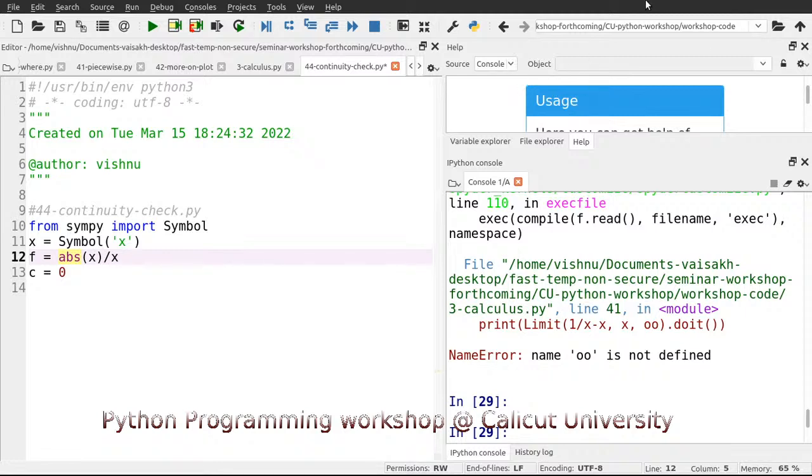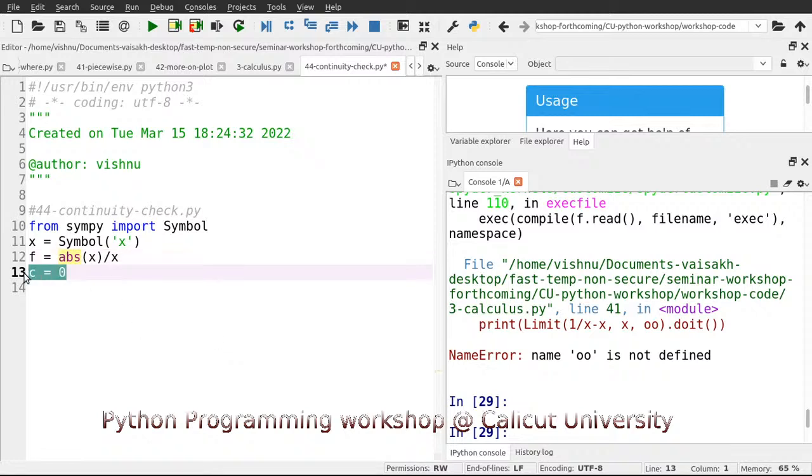Okay, let me just try to find out what exactly symbolic Python is saying if I'm trying to evaluate this.